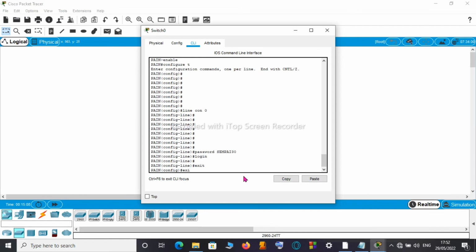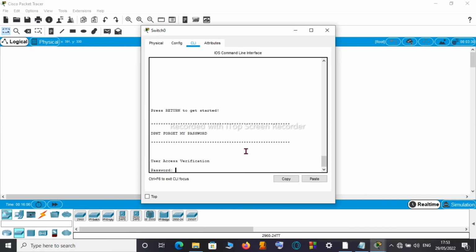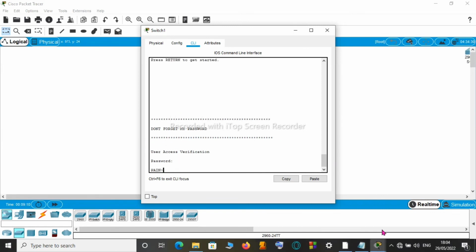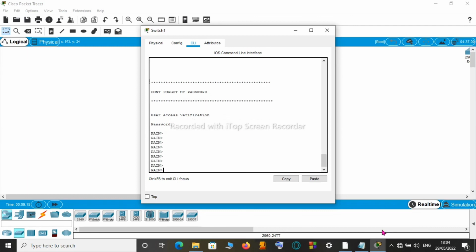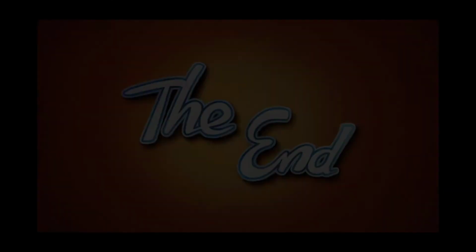Now you can exit to the main page of our switch. Type exit to leave all the modes. Type exit again. Okay, now as you can see, when you press enter, they are going to ask you for your password. You just type your password and you press enter. What you should notice is that when you type your password, you can't see what you are typing. So that was all for the configuration of the Cisco managed switch, and thank you for watching this video.